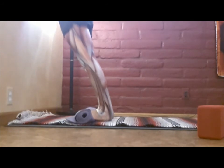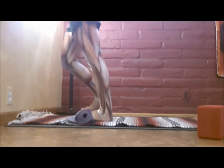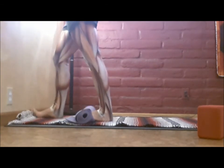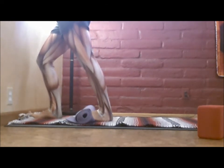Keep your heels on the ground. If you're not quite feeling a stretch with this, you can increase the roll size. I get a nice strong stretch, usually right through this area right here. Then you're going to step one foot forward, and then bend your knee towards the wall. Keep your back leg straight and strong. Breathe. Again, we're going for a stretch in the back of the leg.